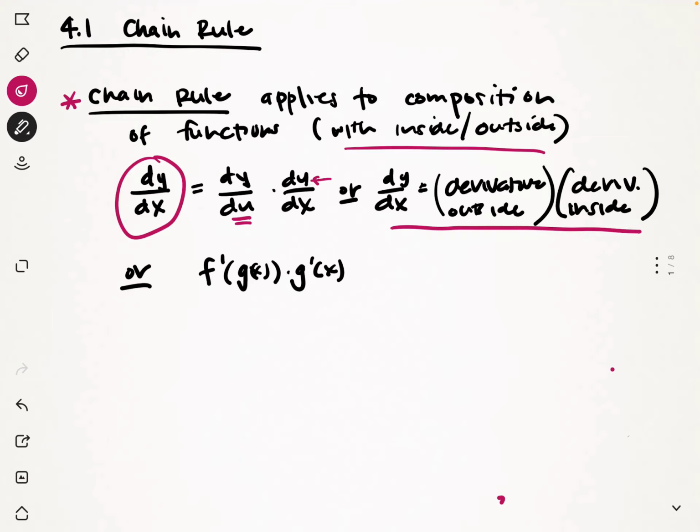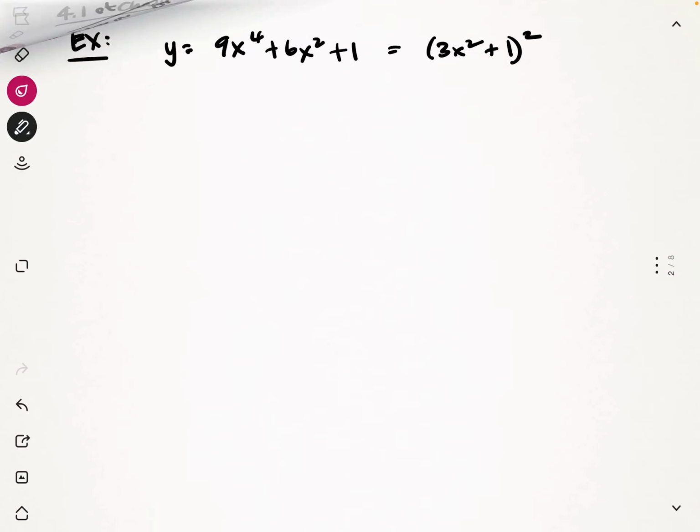So when we're doing the derivative of y with respect to x of an inside-outside function that we're going to chain rule, we just take the derivative of the outside, and then we do the derivative of the inside. Okay, and then the other way to think about it, and this is technical, but it is elegant because it's saying what it is: we take the derivative of the outside function, the inside function stays the same, and then we do the derivative of the inside function. So whichever way works for you, you can try them all and see which one works for you. They say the same thing, but whichever makes more sense is the one that I want you guys to use.